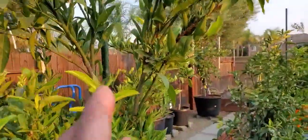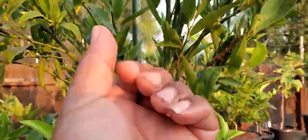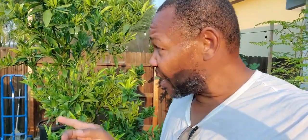The aphids are then going to go to work on your leaves and on the branching, and they're going to suck the juices from your citrus trees. When that happens, you're going to have a problem, especially if there's a heavy infestation. What do you do? I'm going to show you those aphids and the clusters they create. The ants will actually protect them and carry them up your citrus trees. And then once the aphids suck all the juices in the area that they want, the ants will take the aphids, consume them, and take them back to their nest.